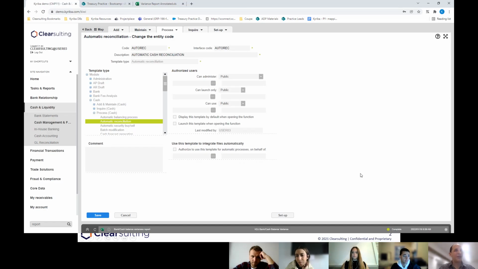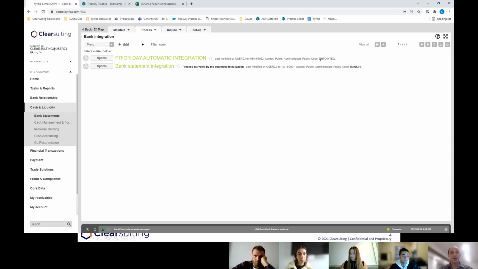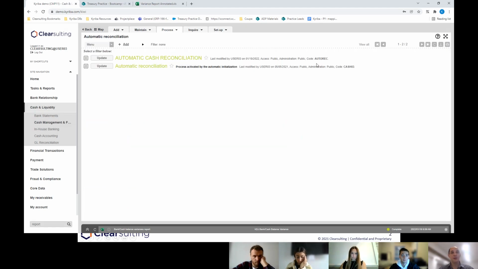I was thinking we had to check this box on, but actually auto rec, as long as your template is named auto rec, the system knows to process this job automatically. It's another instance where the code actually matters. We saw the same thing with auto integ. System knows if it's called auto integ, it automatically integrates the file. If this process is called auto rec, it automatically runs this reconciliation upon any bank statement hitting the bank module.